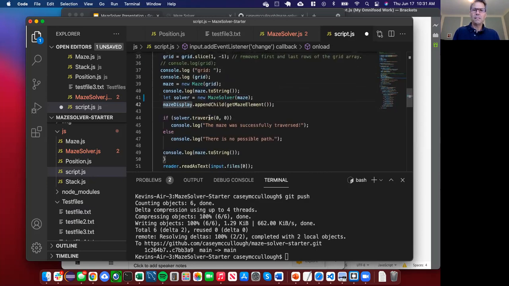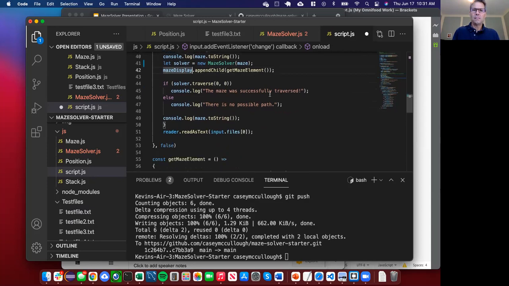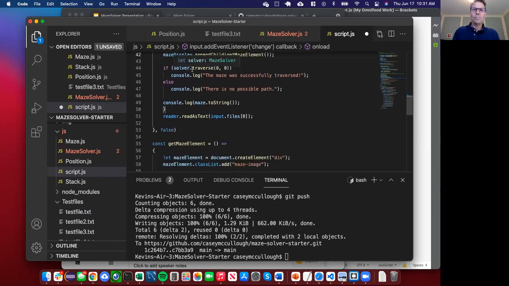Again, this is sort of display stuff, so we're not that concerned about that. So we can say if solver.traverse.